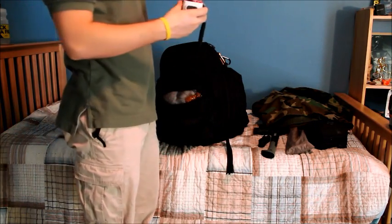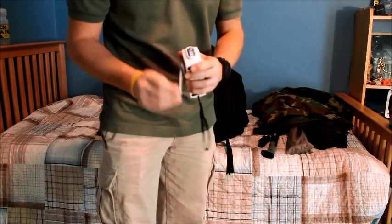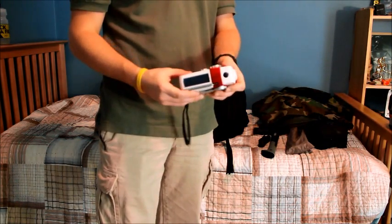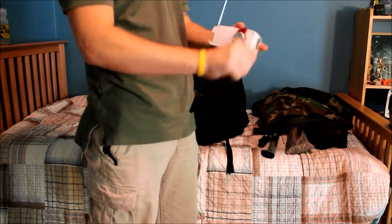Here's an Eaton radio. It's a little flashlight, but as you saw, hand crank, solar powered. It's also a radio. Let's see if I can get anything playing.